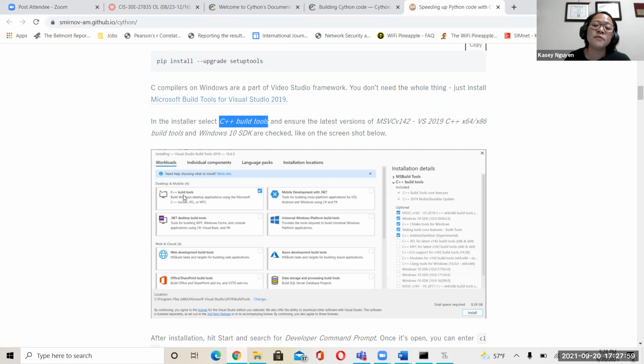But if you did this when you took CIS 5, likely you would have the build tools already there. And then you are also going to select Windows 10 SDK, so that you make sure that you have those two packages. It will look something like this. You would select these and then you click install.